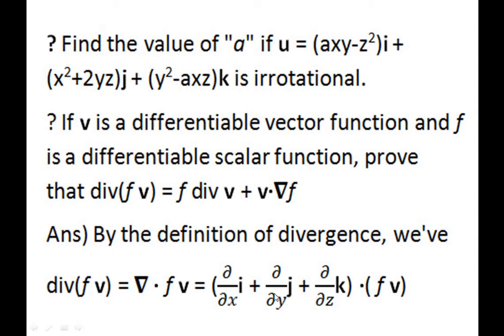But here we know the components of the gradient, but the components of the vector fv are not present, because this is the general form. We don't know what the components of fv look like. Then we take the dot product of the gradient vector and fv in general. That is how we take the dot product, multiplying the i coefficient of the gradient vector and vector fv, and the coefficient of j and the coefficient of k.